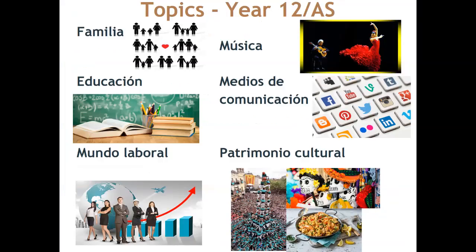If you study Spanish just as a year 1, so as an AS, these are the topics you will cover. Some of the topics we obviously have covered at GCSE, but instead of just focusing on yourselves, you actually talk very much about the culture. In Spanish, we will be linking all of these topics to Spain and Latin America. So you have the topic of family, where we look at how families in Spain have changed over recent years. We talk about the education system and the world of work.